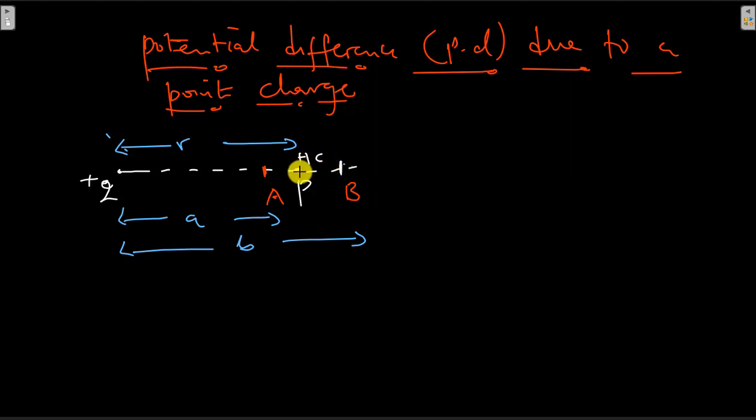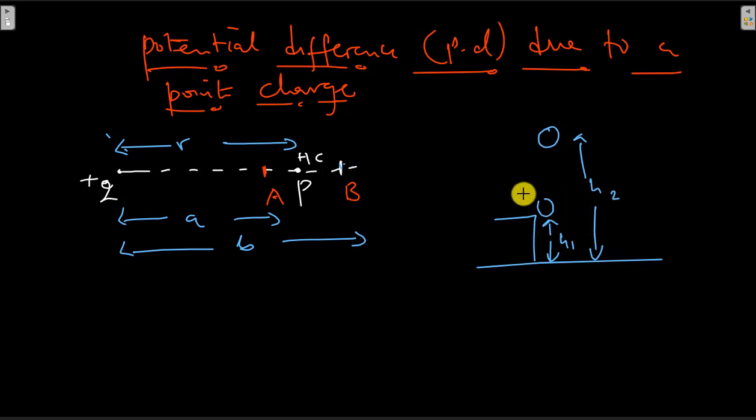So let's suppose we want to find the potential difference between points A and B. In other words, if I move a test charge from B to A, how much work will I have to do? What's the difference between the potential of this point and this point? Let's begin with an analogy. Let's say I have a stone and I raise it up to a certain height, say height h1, and then I increase the height to this point, which I call height h2. So the potential energy at this point is going to be mg h1, and the potential energy at this point is going to be mg h2. I can find the potential difference by subtracting the higher potential minus the lower potential.